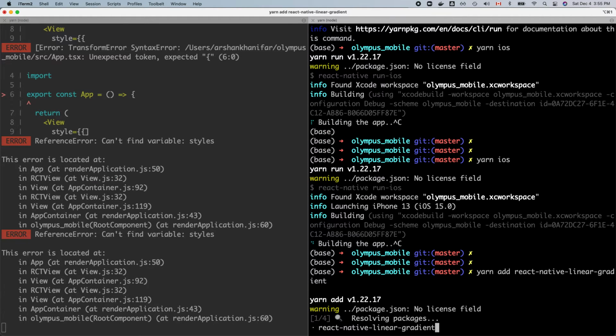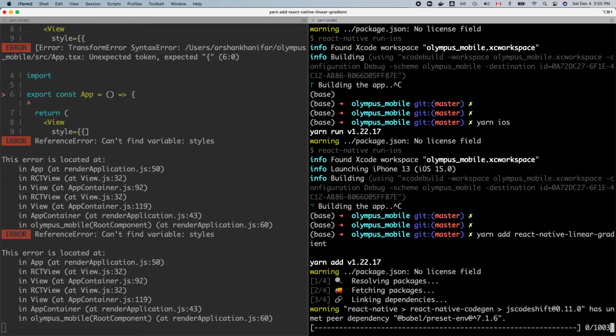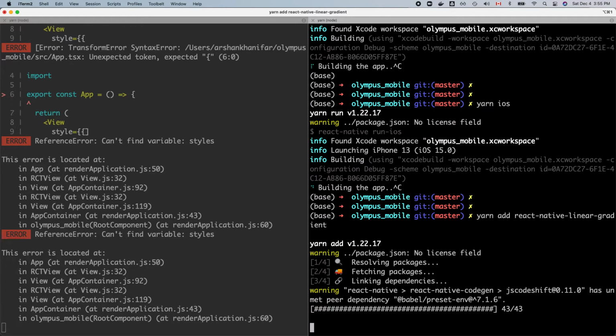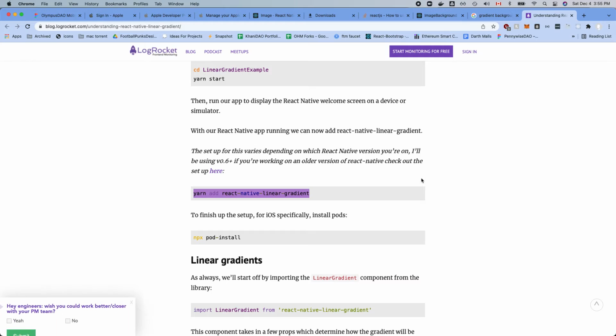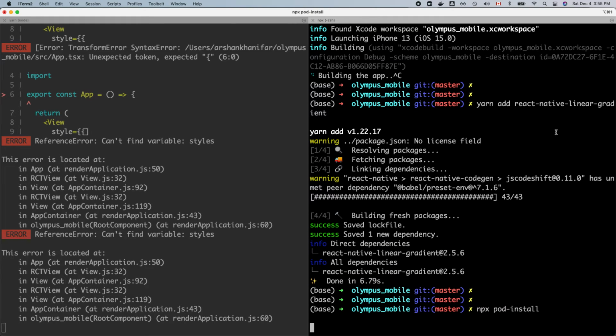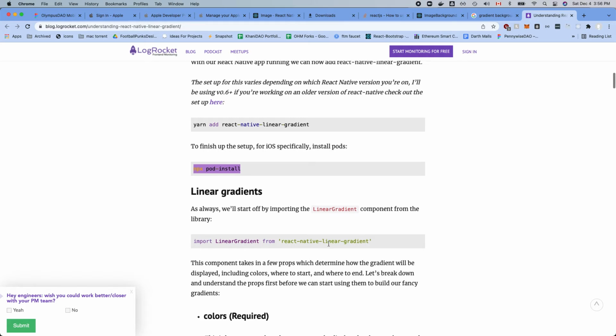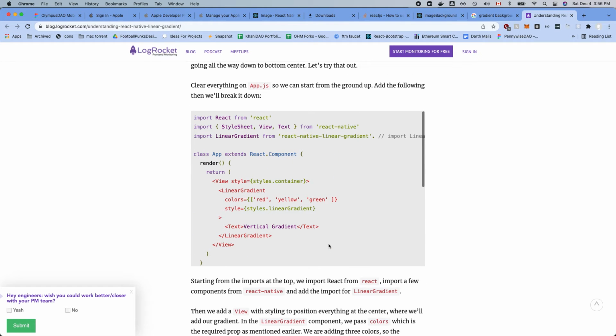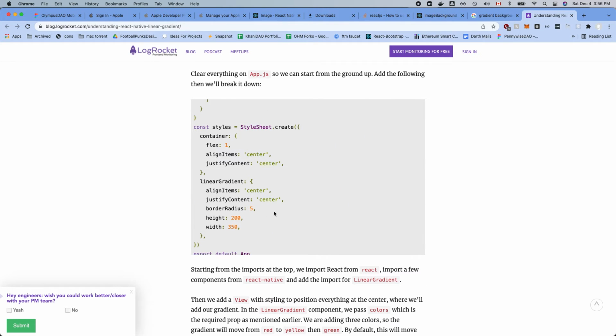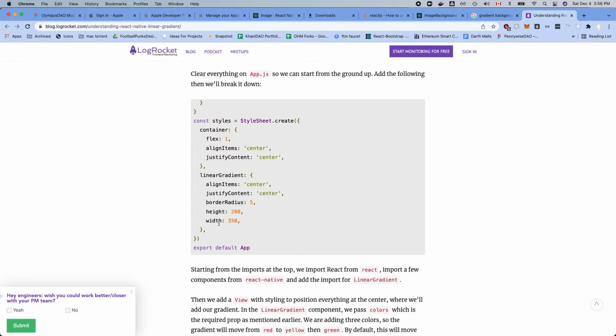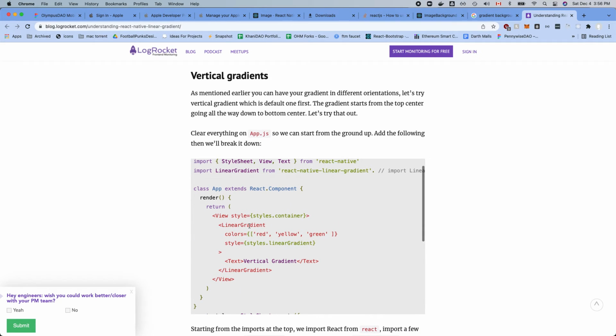So yarn add React Native linear gradient. Let's install it. And then, oh, you just got to do this npx pod install as well. After it's done, all right, pod install. And then I'm guessing they have some kind of sample here. They do. Interesting. So you can basically put this linear gradient inside your application.